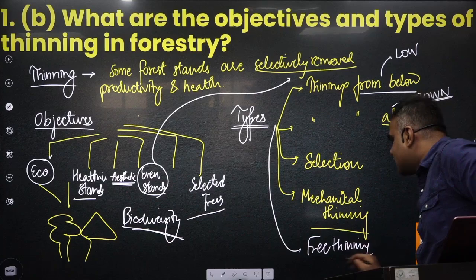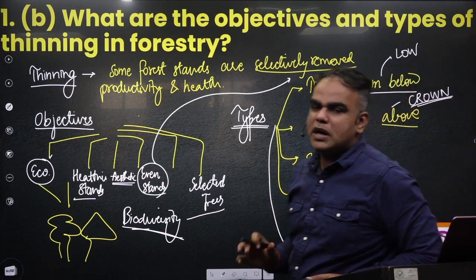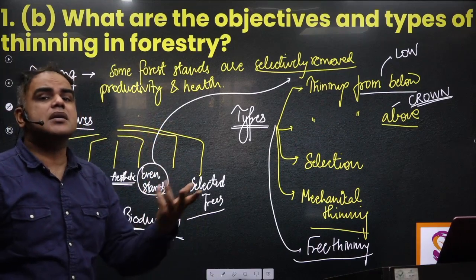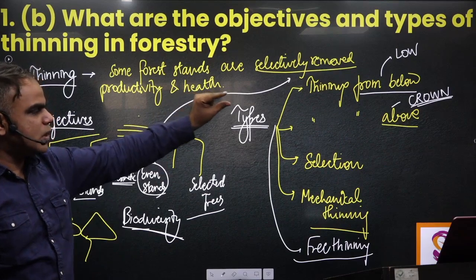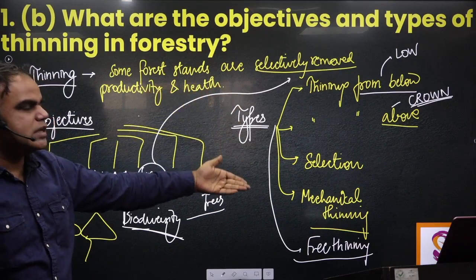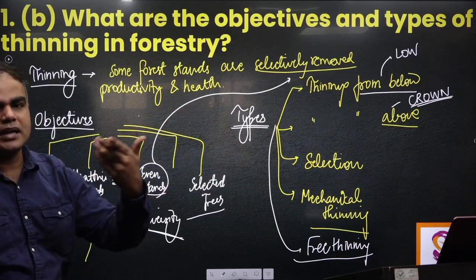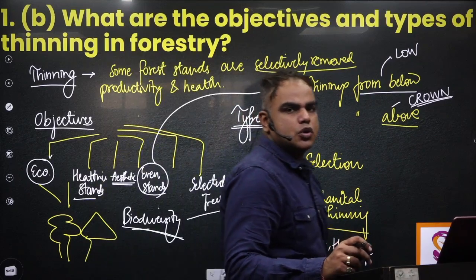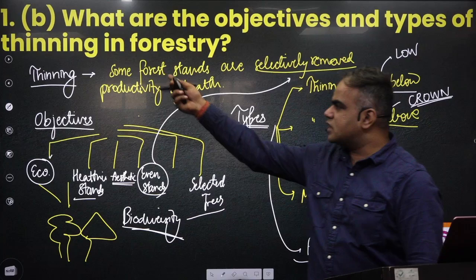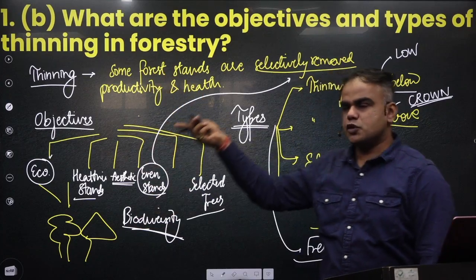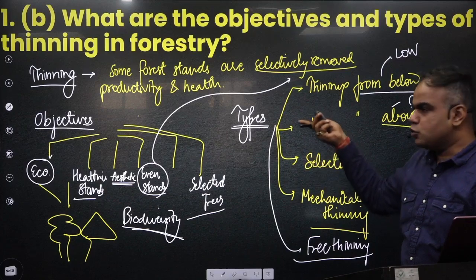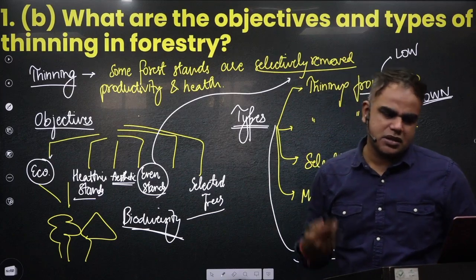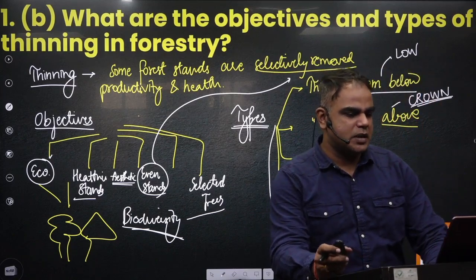Now when you write them, just one line definition each will do. Okay, had this question been of more marks, let's say even 15 marks or more, then you could have even drawn a diagram related to these thinnings also, that could have been slightly more appreciated. But here it's a compulsory question, and of course you don't have enough space, because one page will take definition and the objective, so you are left with one page. So ideally you should try to cover as many types as possible. Okay, so here just a couple of one line each that we can talk about.